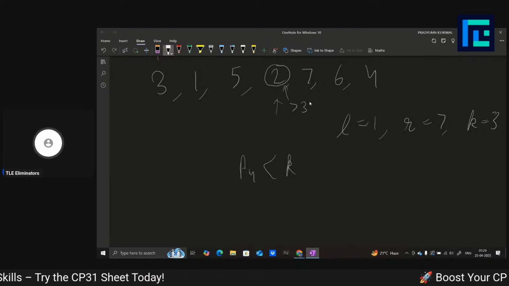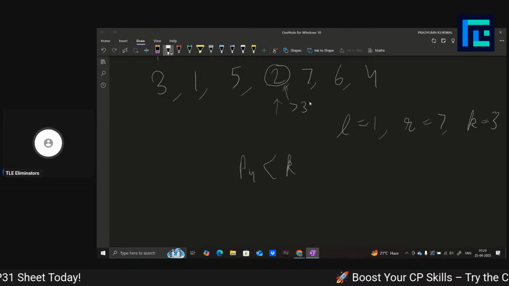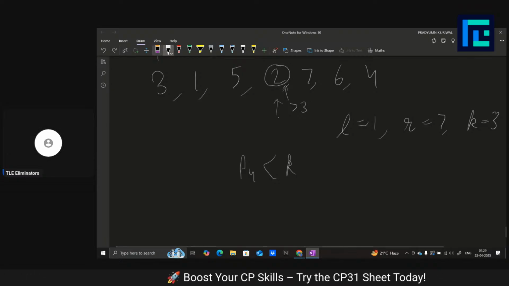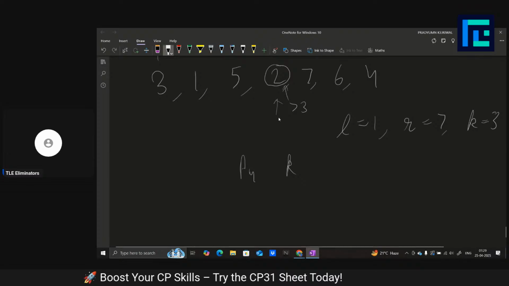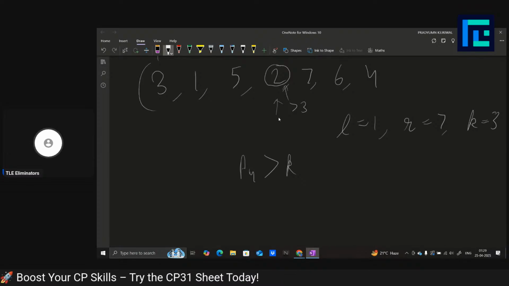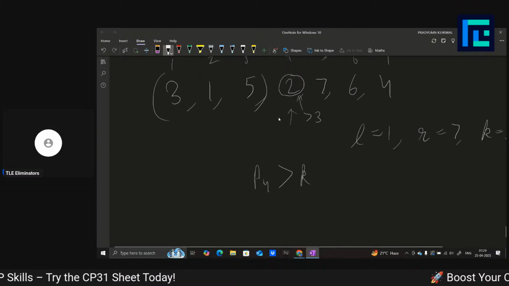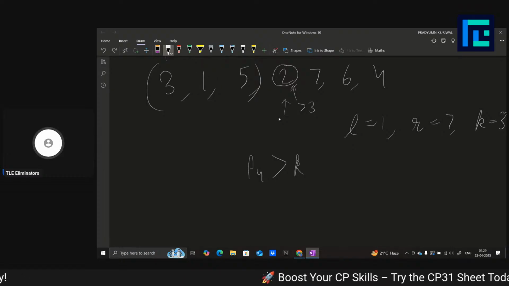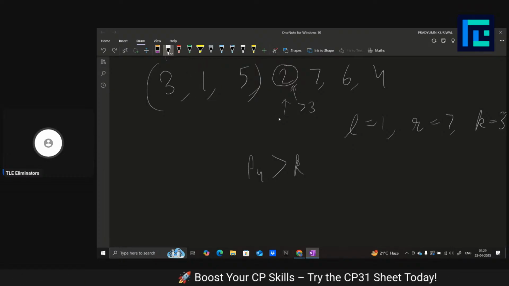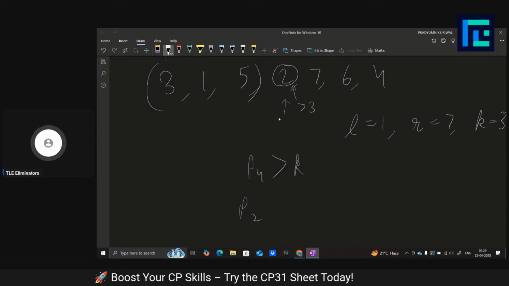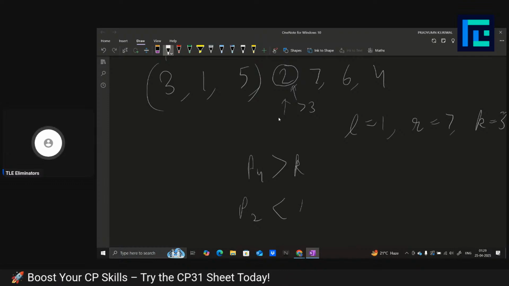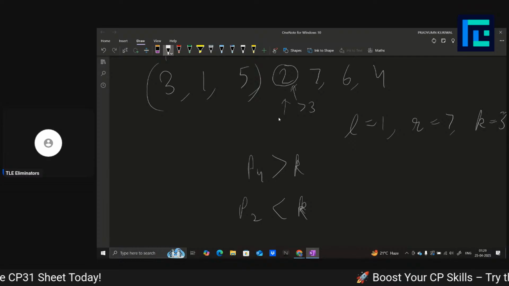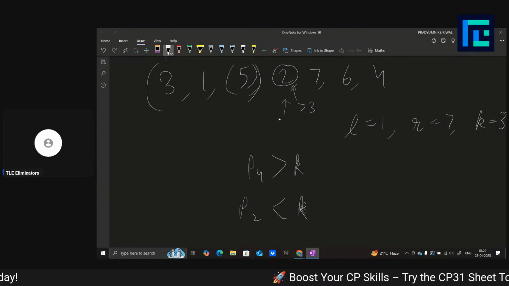Now let's say I have something greater than 3 here. So when I check this P4, it would be greater than K, right? So now I'll check in this subinterval. The middle element is 1, that is P of 2. P of 2 is also less than K here. So we would search in this range now.